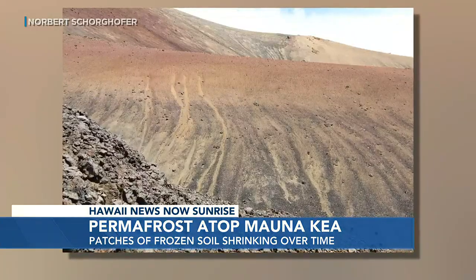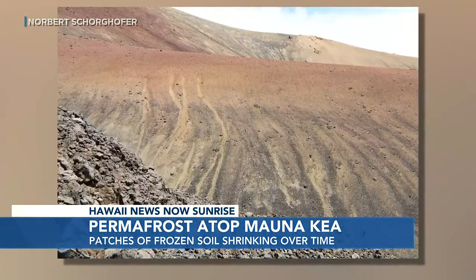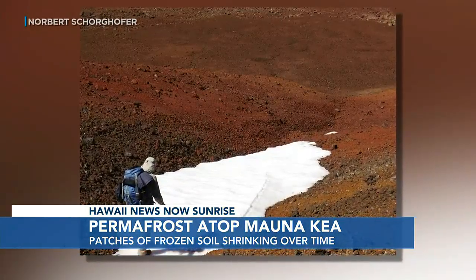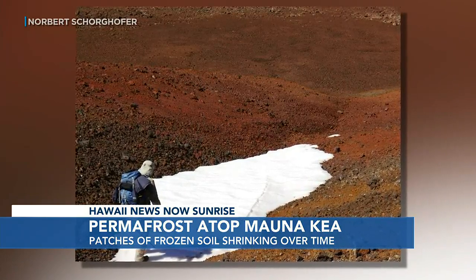Is there a point where, with climate change, that could change and we might not have permafrost or snow? Absolutely. The permafrost is melting — we've figured out that much. In the long term, snow is also projected to disappear, more like end of the century, but the permafrost — we're just looking at decades or less. Decades or less. Yes.